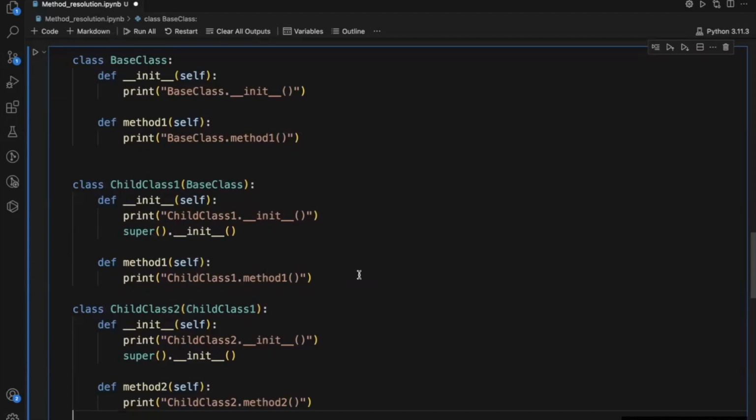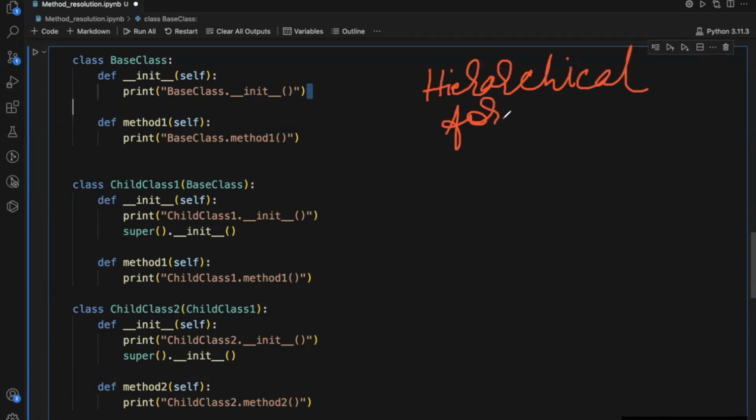This is not exactly a case of multiple inheritance, but it is also called a hierarchical form of inheritance. Let me write this here for you.